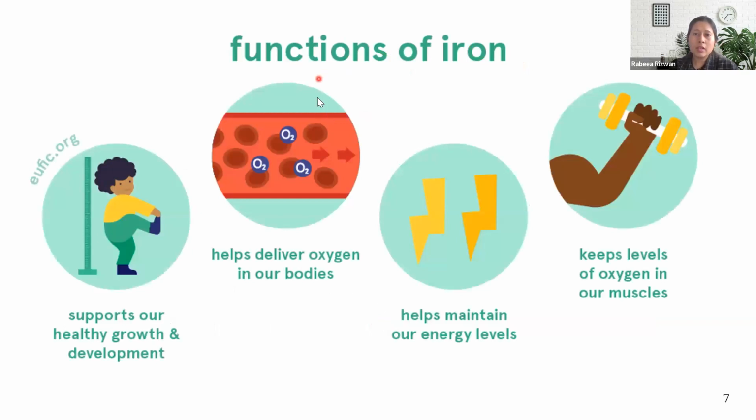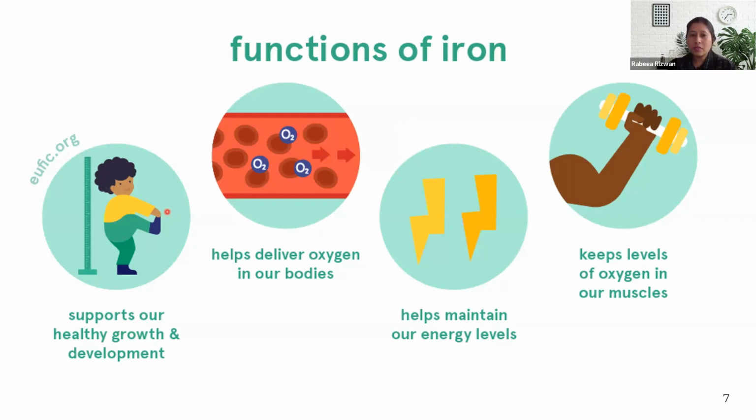And now I'm giving, by the picture, examples of the functions of iron. For example, it supports our health, growth, and development, like in children. So we need iron for the wear and tear happening in our body, and to carry oxygen in our blood so that it can be transported to perform the different body functions. And if we notice our hair and nails, they are also composed of iron. They contain iron in our body. So that's why we require it.